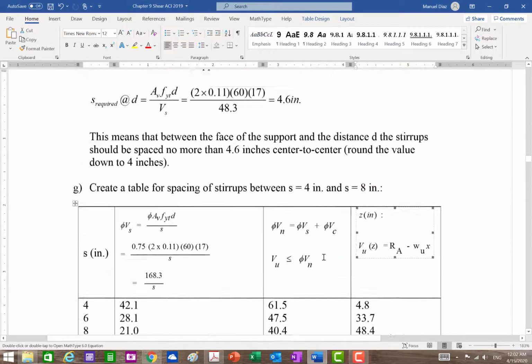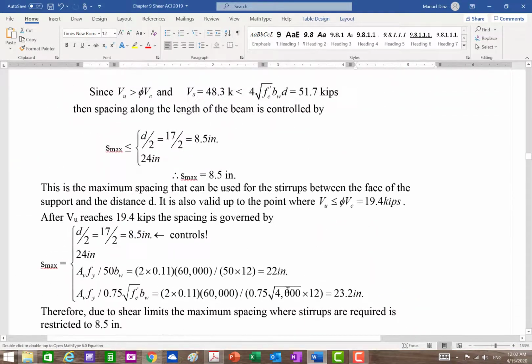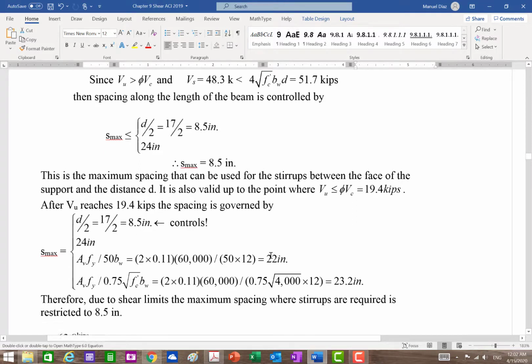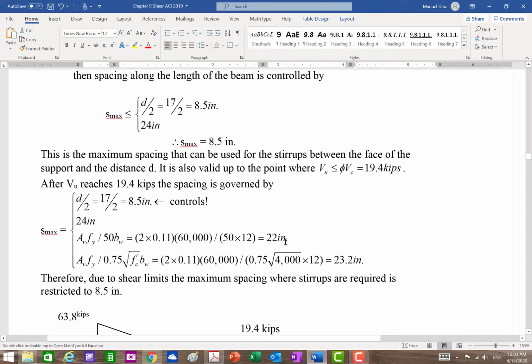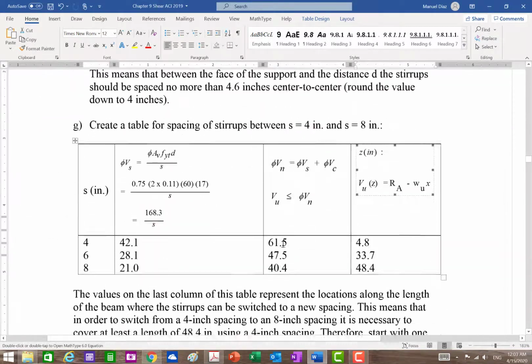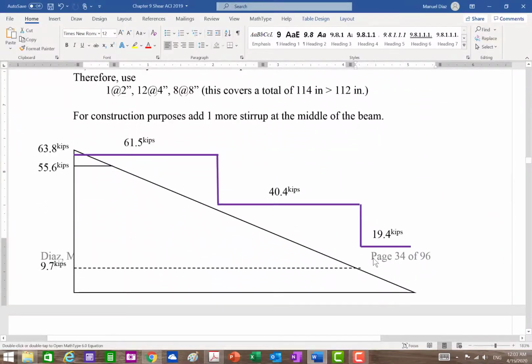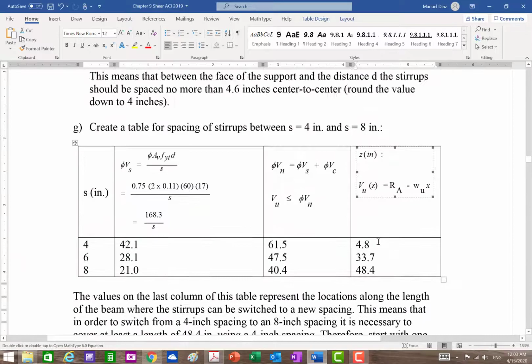Well, the AV minimum spacing is referring to these two. So this one is 22. Well, you only got 18 inches. So you're going to put one right at the end, right at the center. Okay? So right at the center of the beam, you provide 1, and that spacing is 18 inches. So it's less than 22. You satisfied AV minimum, and therefore, the value that you found using the equation for V sub C is correct. All right? So we have that.